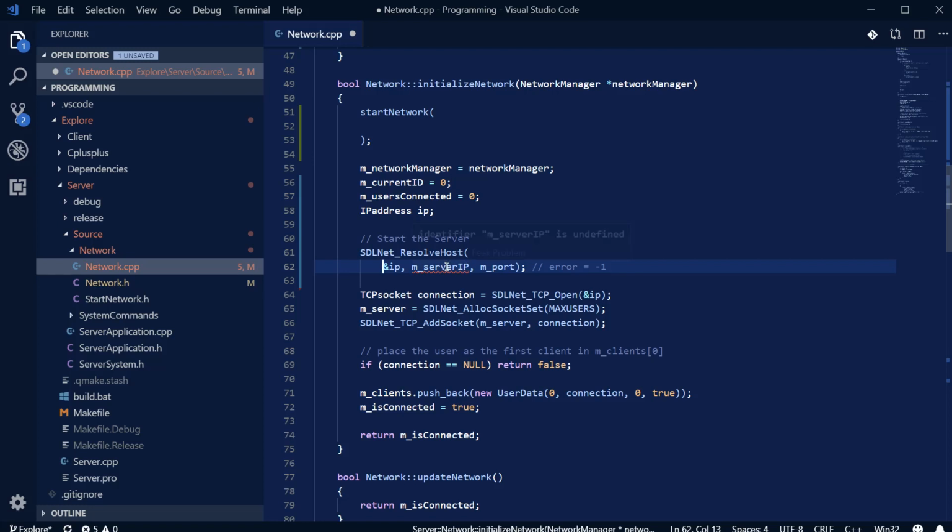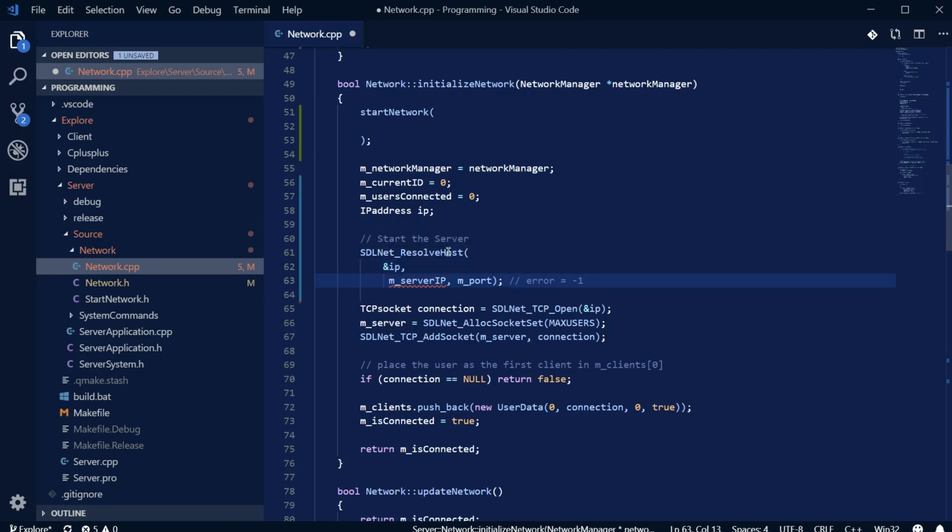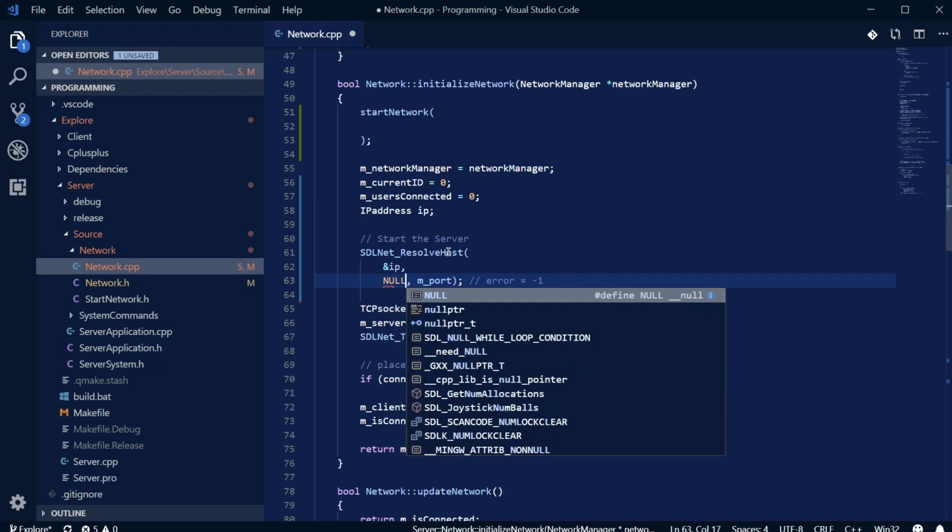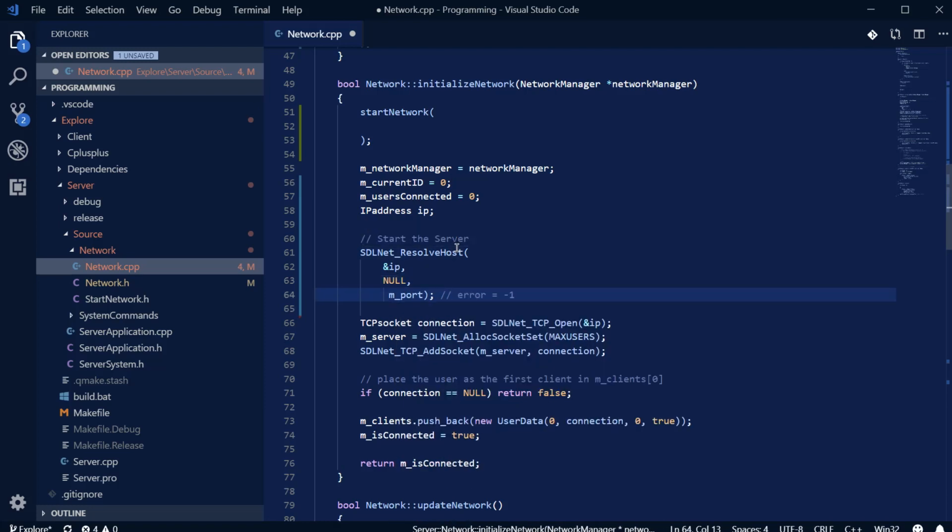Then we have a problem. Oh, we don't have a server IP anymore. That's right, we don't. We don't have that anymore. That's now non-existent. It's null, because we're not going to be connecting to anything.